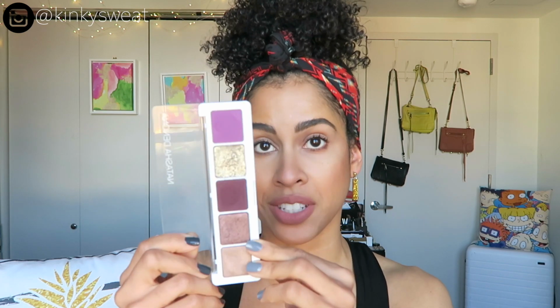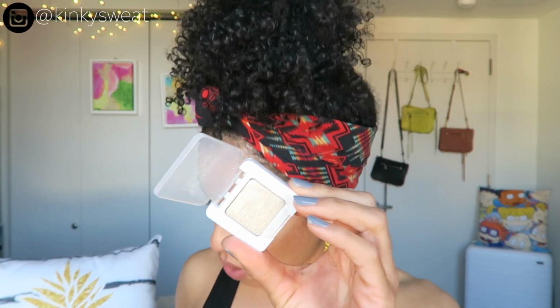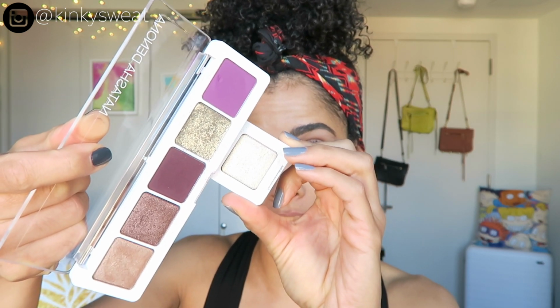A lot of people feel that she changes her formula a lot and that she shouldn't. So here is a prime example. I recently bought palette number 10 from the Natasha Denona store for her BOGO event. Originally when I swatched this in store, the tester's True Gold was this one here that I switched with the single. The True Gold that I originally swatched in my Black Friday haul video was this one here. And it's funny, while swatching it in the video, I was like, this is a beautiful color, but not the one that I swatched in store. And if you see here, they are completely different.